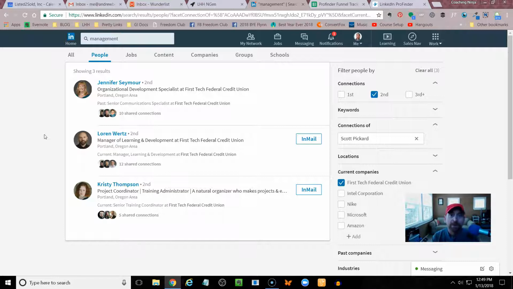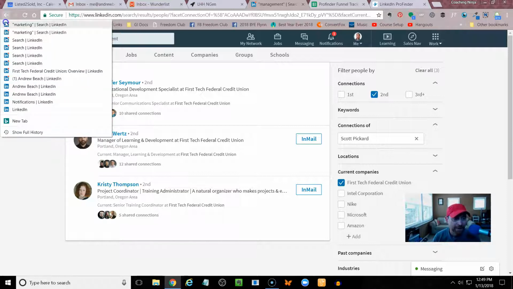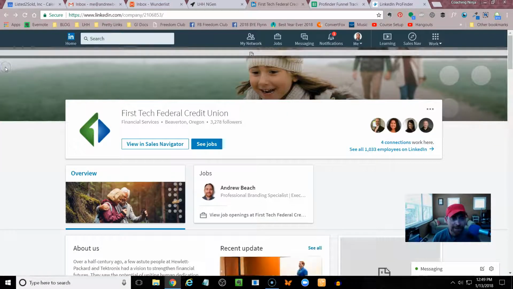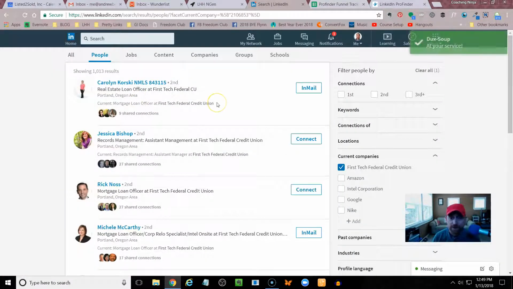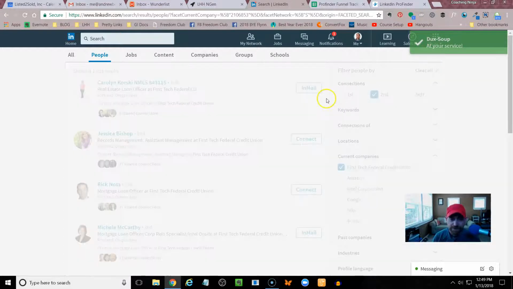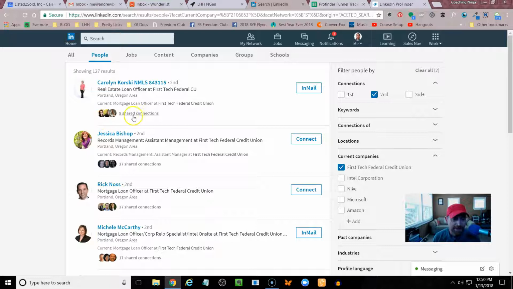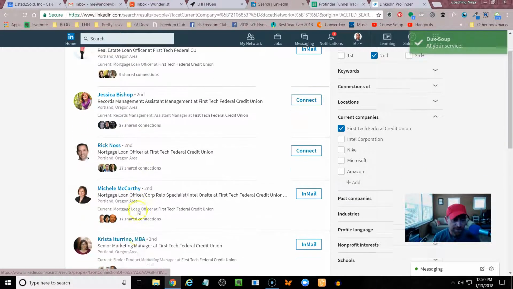So, really, the components you need is a target company and a person. That's it. Now you can sometimes find that connective person to a company through the second degree connections after you just search for employees. So I'll actually go back here, and this might actually be a useful process, is to look at all the employees here at First Tech, and you get 1,000 results. Okay, so now I'm just saying, okay, well, show me all the second degree connections. And this is useful because now I can see there's 9 shared, 27 shared, 27 shared.